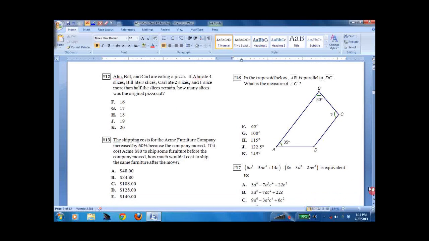Number 12 on Bill and Carl eating pizza. Bill ate 4, Bill ate 3, Carl ate 2, and 1 more slice and a half. So 4 plus 3 plus 2 plus 1 equals 10. How many slices was the original pizza cut? You've got to be careful there. A lot of people start looking for 10 in the answer. So if there was 10 on that half, there's 20 total.